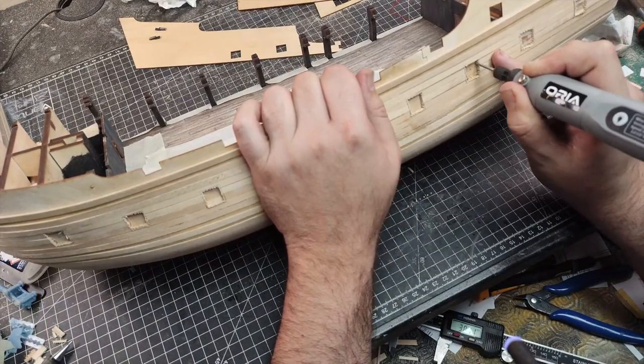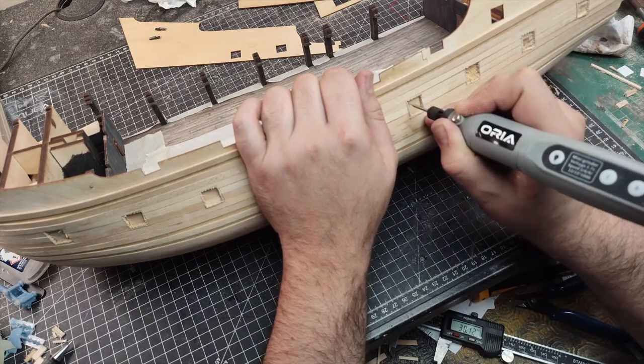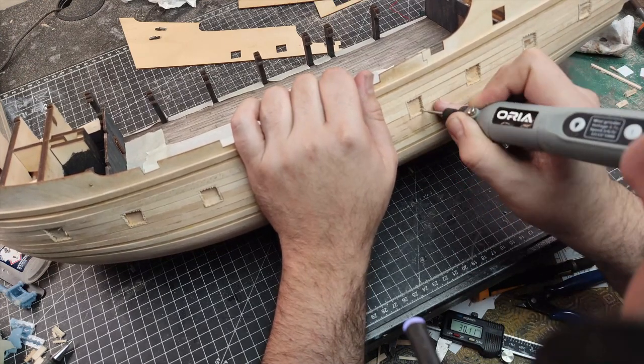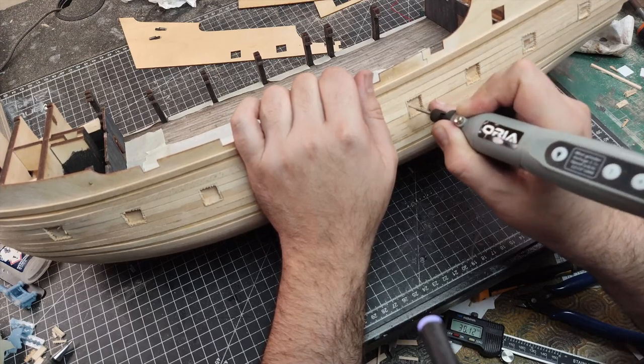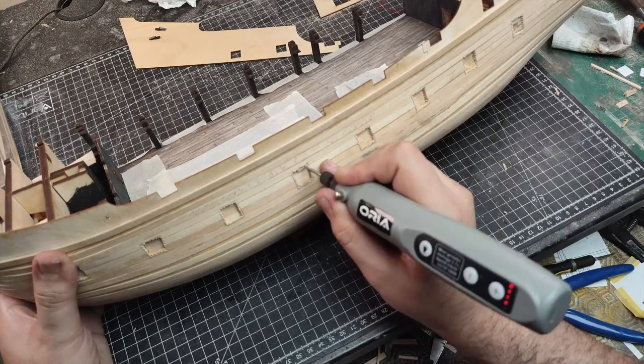Now I start continuing the openings from the outside to the inside hull, to the inside planking, hoping I don't ruin many of them. Let's see how many of them were not glued properly, but it needs to be done.